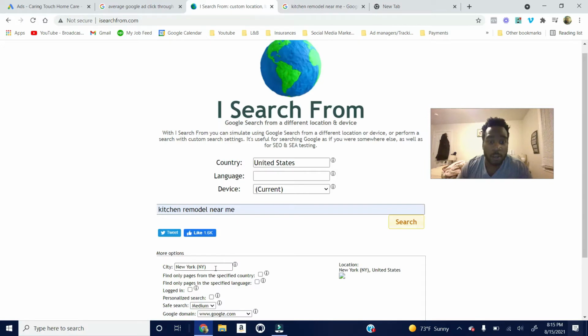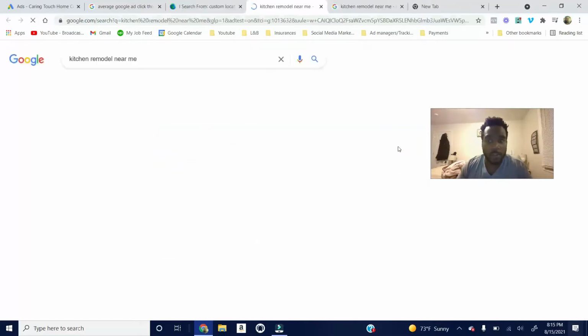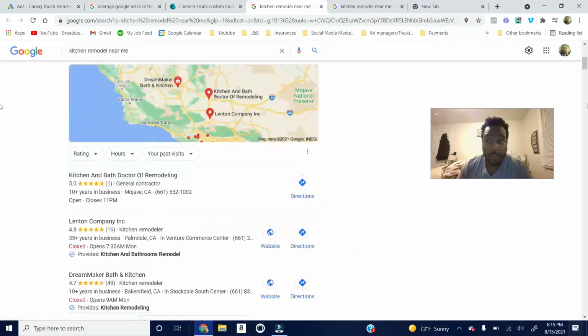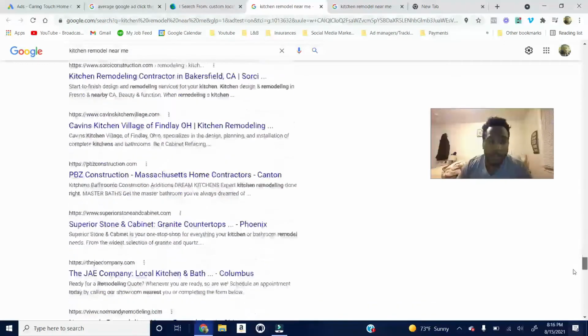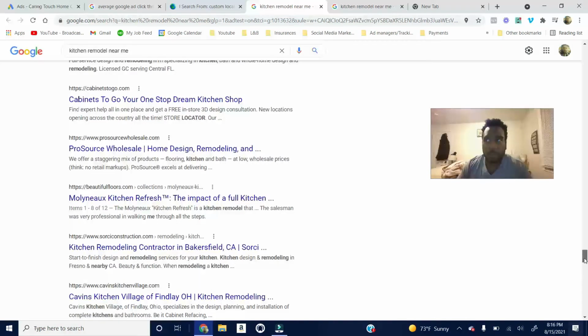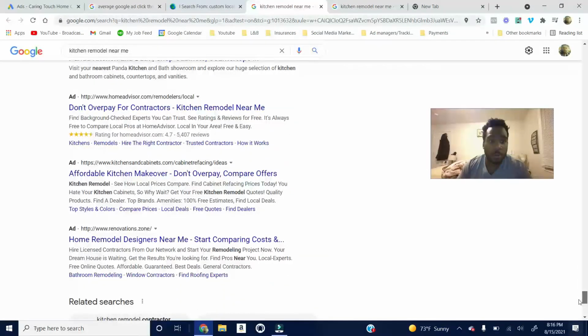And then you want to look at other locations as well. So let's look at California. I know that state's always expensive. And then you want to search other keywords as well, like kitchen remodeling contractor. You want to search other keywords too. Same exact ads, actually. When it comes to California, you can go to the bottom. It's also the time. I'm making this video at around 8 p.m. You want to do this between Mondays through Fridays, between 9 to 5, because that's when most people run their Google ads. So you can see what other people are doing.